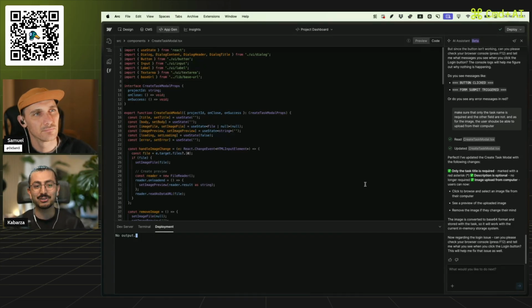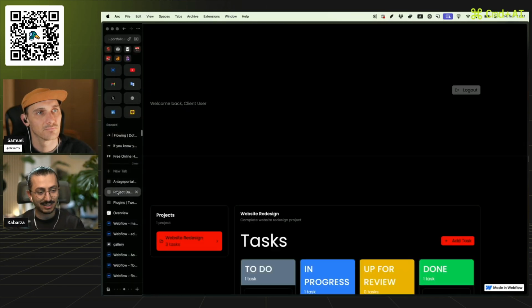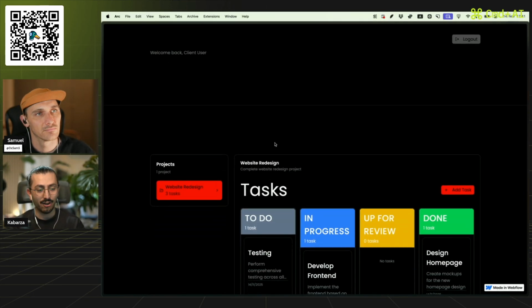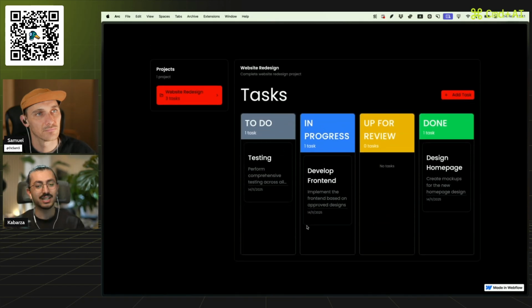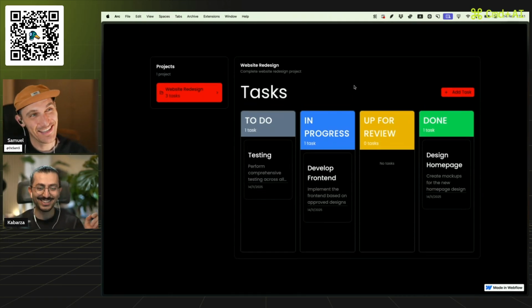I've been trying to create a dashboard for my clients so they can log in and add tasks and see their project and the status of their project and add a bunch of things like this. I got a login page, and after the login page, I know this is quite ugly, but we'll get into this. You have this. I like it. Okay, cool. I'll show you where the red is coming from.